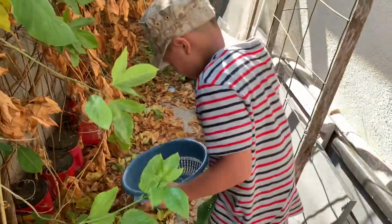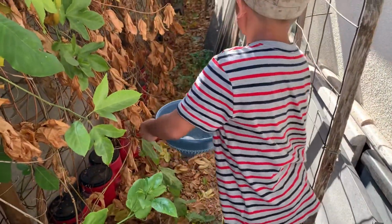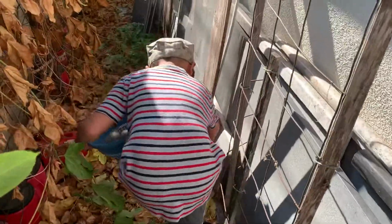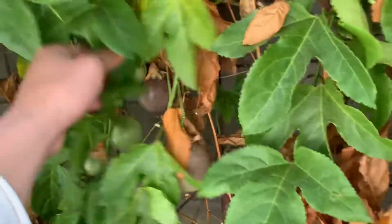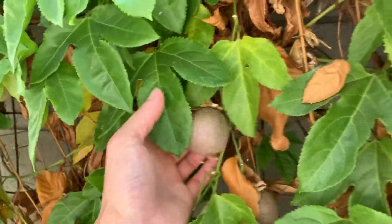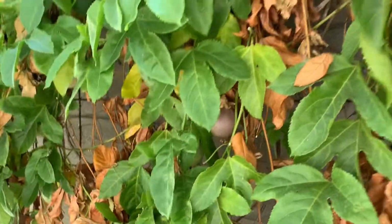There's another one that's there. Go ahead, pick them up. Some of them are really tiny. Some of them are really nice and good size. So we have a lot of them here, you can see here. Look at that. So this one is already turning a little bit purplish. As you can see, a lot of vines are dying.